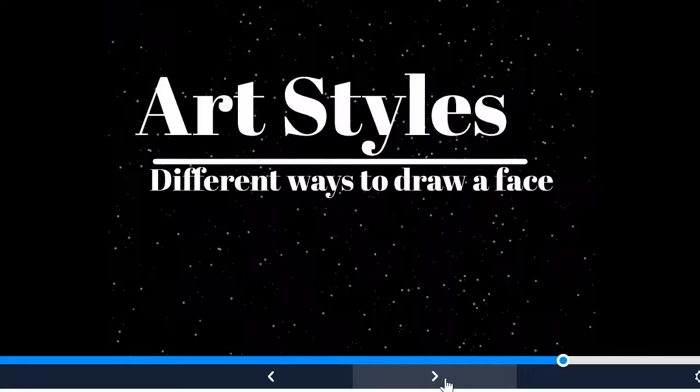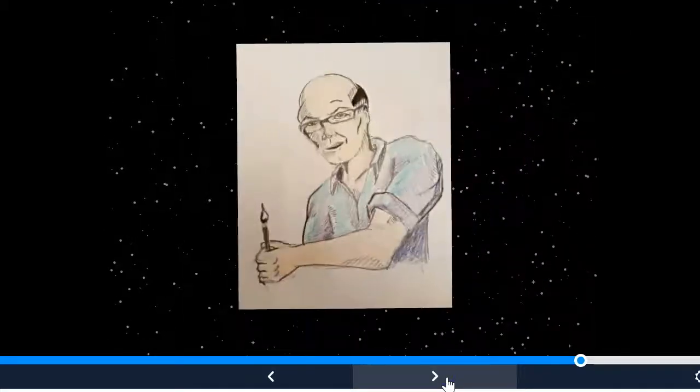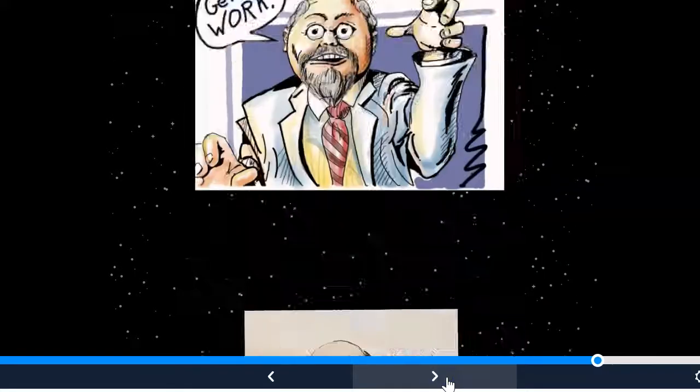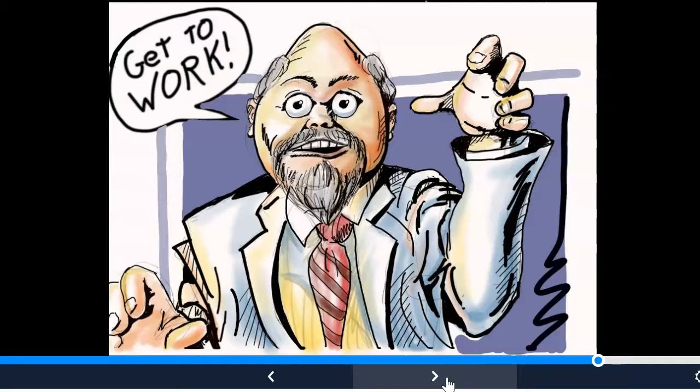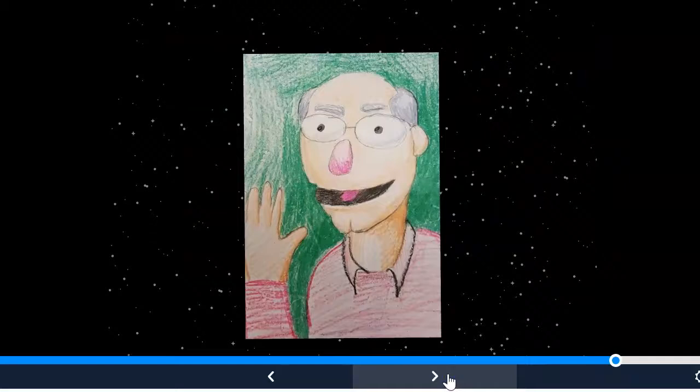Here are some examples of me. See if you can guess the style. There's me as a Marvel. I did do this, by the way, in my classroom with my computer, and I was able to make it look more like Marvel. This wasn't really particularly me. I was trying to make evil art teacher. Some people think it looks a little bit like me, Mr. Nelson and Mr. Johnson together. I don't know if that's true, but there's me as a Muppet.